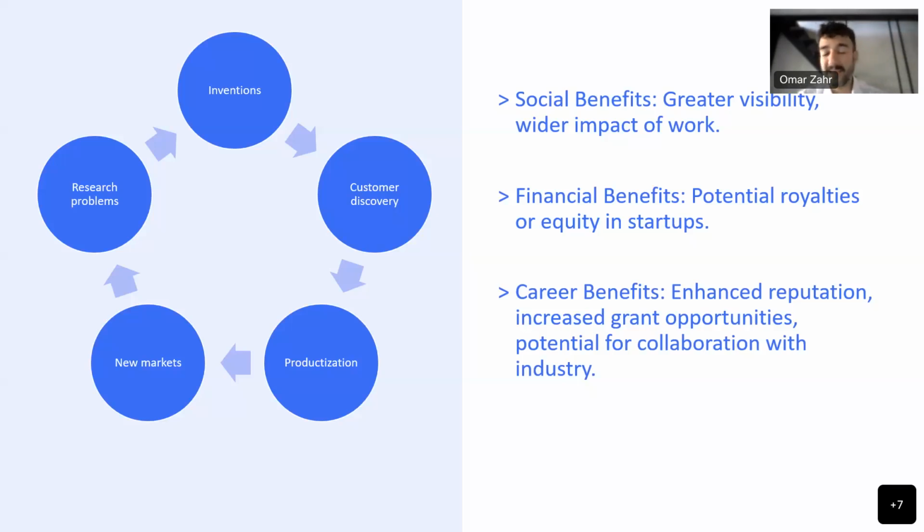And through maintaining the relationships you've made in that commercial effort, whether it's through startup building or direct licensing to large entities, that continuing dialogue will feed really exciting research problems to you for the rest of your career. And so there is almost this positive feedback loop that ends up forming. Disclosing your inventions, proliferating your inventions commercially, leads to the engagement with the outside world, which leads to the generation of new markets and new needs, which generates new research problems for you to create new inventions for. And the cycle continues.